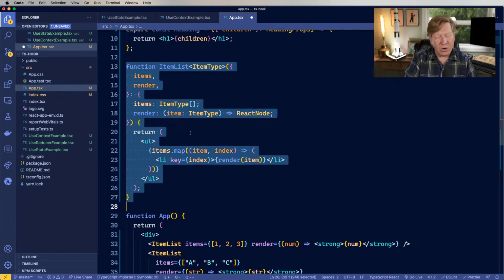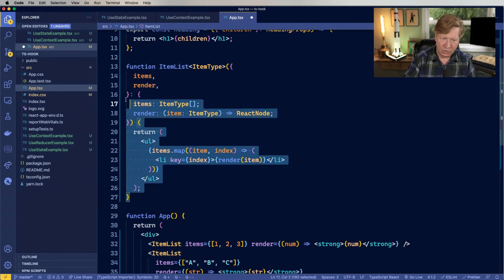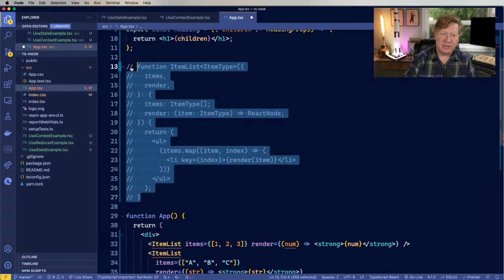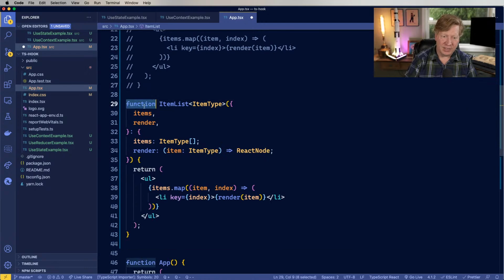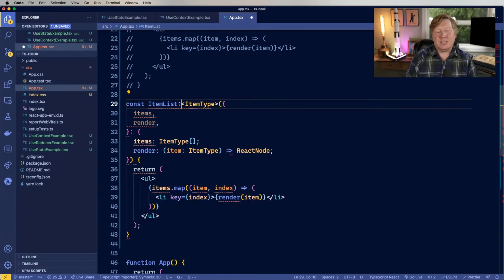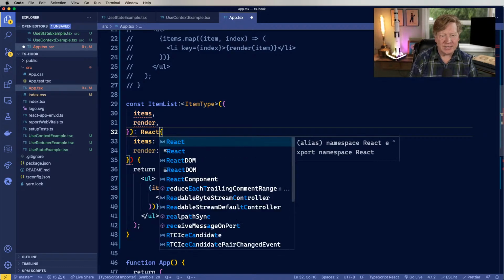So folks were excited about that, which I can fully understand. But they wanted to know, hey, can you do it in a const? Again, huge fanboys over const. So let's try that. Let's do the const version of this. Let's see if I can get that right. Const item list, and now it's going to be this item type. And we'll go in. Okay, that's going to return a React element.